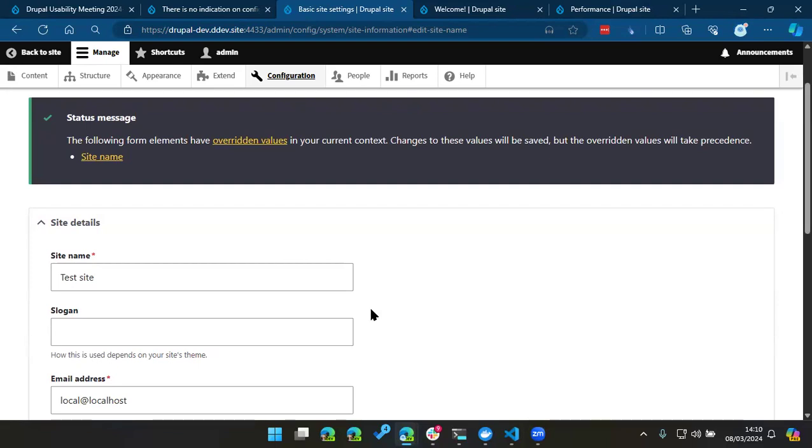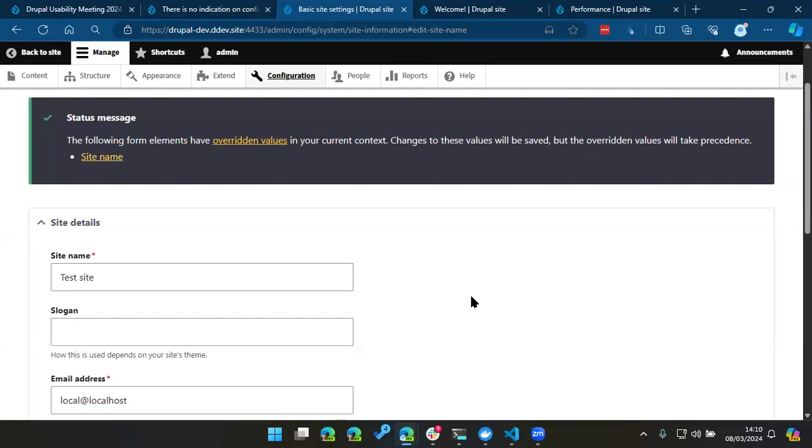So the merge request, the issue, is just adding this message. It's not actually going to display what the overridden value is, and that is by design because we want to be careful. Sometimes, for instance, you might use an overridden value to insert an API key, and maybe we don't want that showing in the admin interface. Maybe we don't want a site builder getting their hands on this API key, or we want to protect it. So that's why all this issue is doing is adding this message that just makes it clear that an overridden value is present on the form, in this case, the site name.